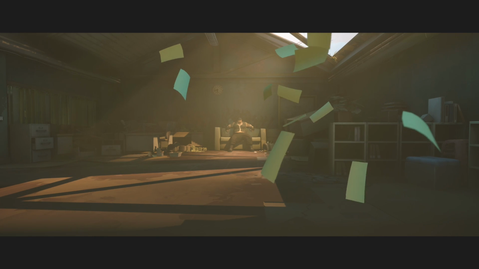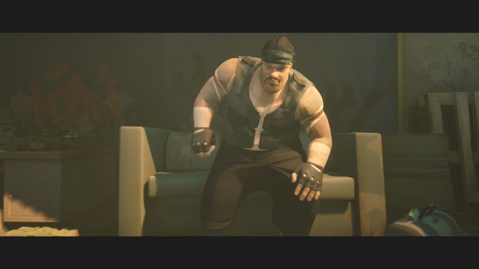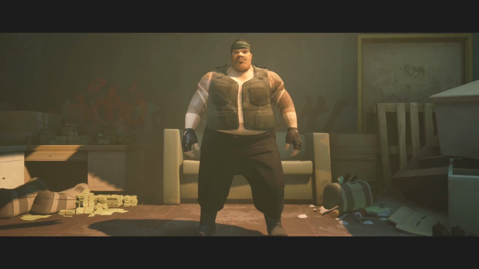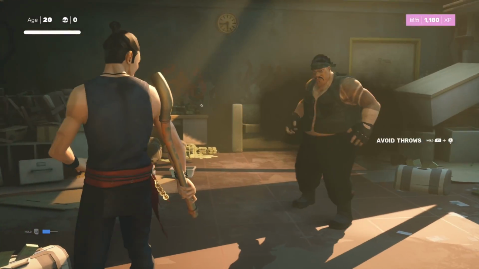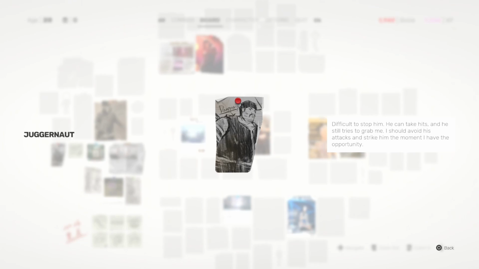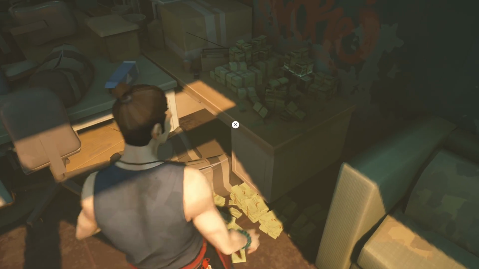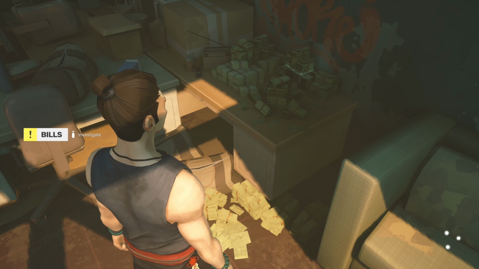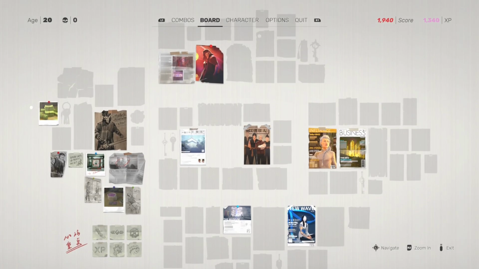Eventually you'll jump from a roof through a skylight of the adjacent building. The enemy in here is the Juggernaut. Once you defeat him, you'll unlock the Juggernaut entry. Watch out, he is a big boy. After you beat the Juggernaut, go into the corner and there's a fat stack of money. You can investigate that to unlock the bills. If revenge wasn't so freaking sweet, I'd say let's take this money and just get the hell out of here.